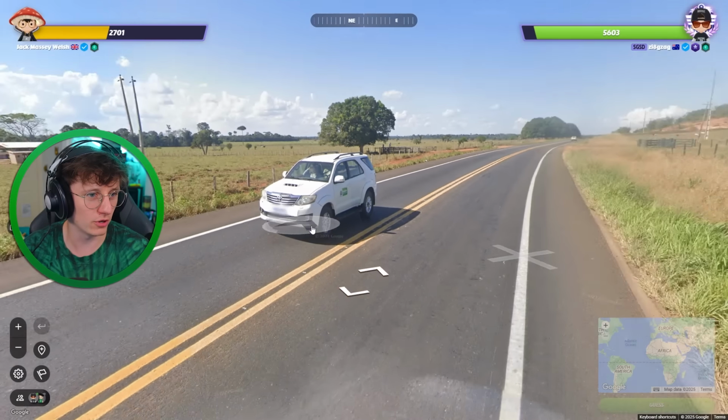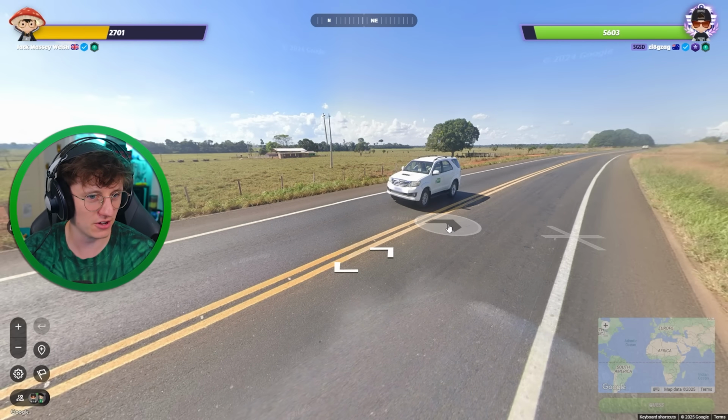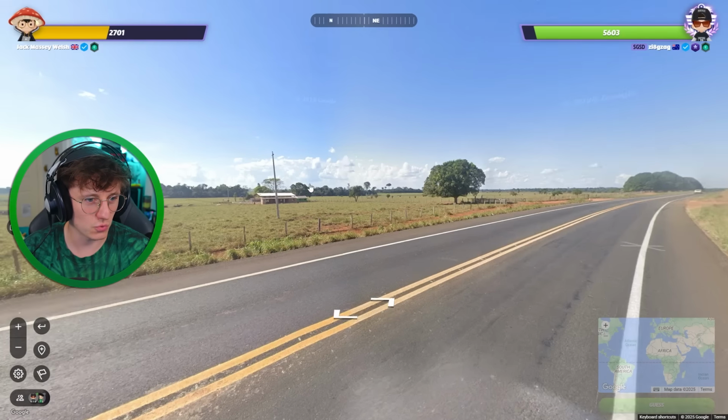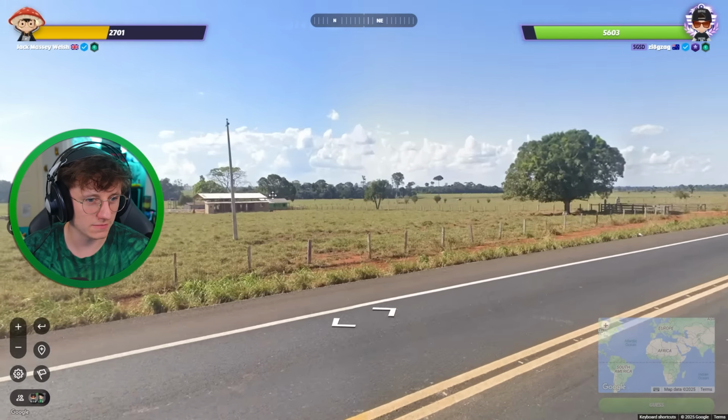So, don't know what blue all the way along the top means. I think that could be US, maybe a specific state. They are driving on the right as well. That's looking like it could be Portuguese, as well as the sort of very orangey dirt does suggest maybe it's Brazilian. Let's just have a check for the sun. Right, it is in the north, so southern hemisphere. So that would line up with Brazil as well. So I think the options here would be like Goiás, Minas, Sao Paulo, Mato Grosso do Sul. One of those four, I think. I wanted to say like Minas, but could also be Mato Grosso do Sul.